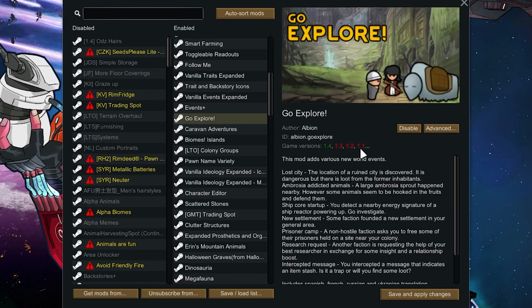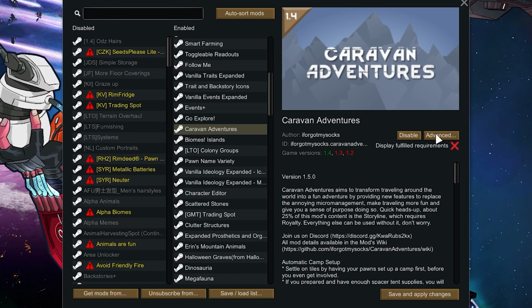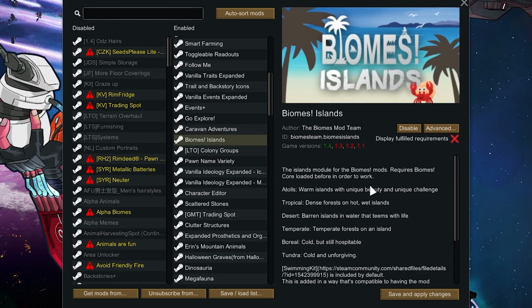Events plus, same thing. Go explore, this adds events, but specific events that make it so you want to leave your settlement. Caravan adventures, same kind of thing. It adds events and stuff that'll make you want to leave your place. Biomes Island, so this was one of the biome things you saw earlier. This is the one that adds islands to the game.